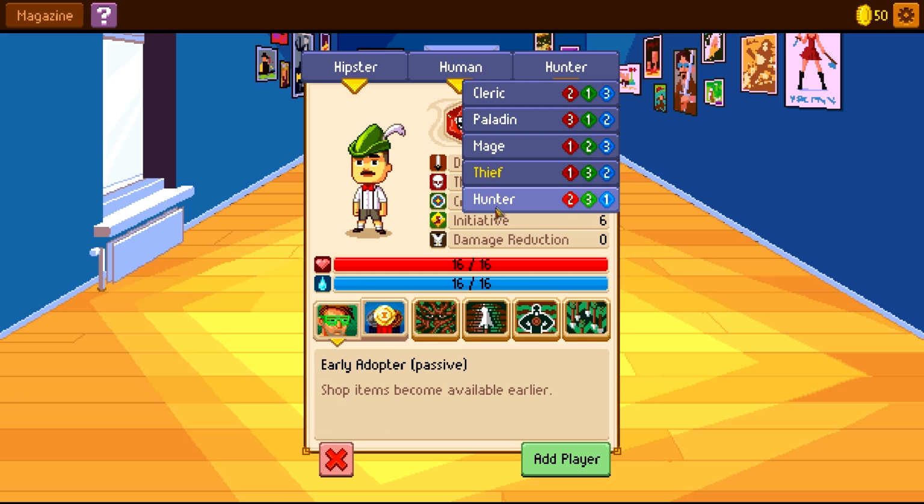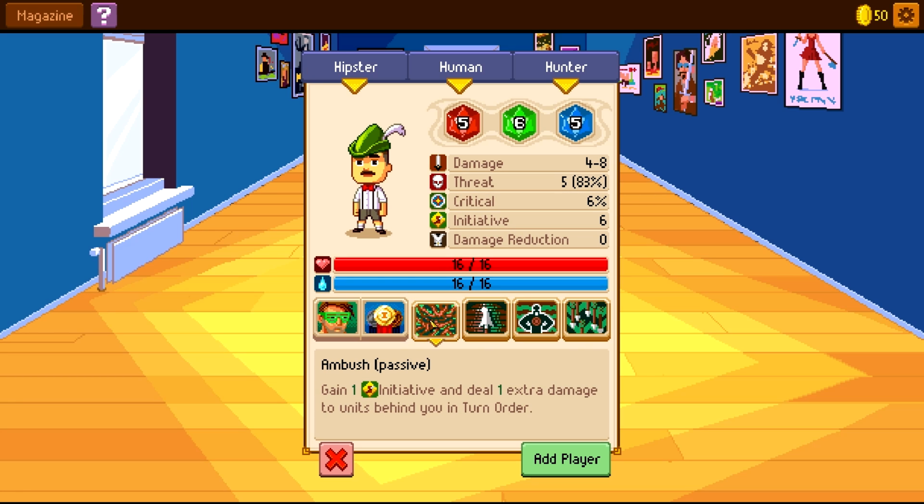And then Hunter. Gain one initiative and deal one extra damage to this. Oh, okay. Deal 4 damage. Prepared arrow. Do 4 damage and random hit, burn, poison, or wound. Oh, that's cool. Ooh, that's really cool. 2 damage to up to 2 random enemies.